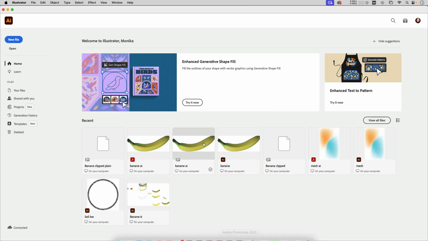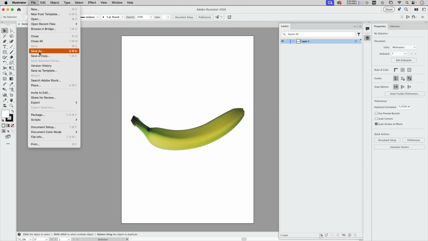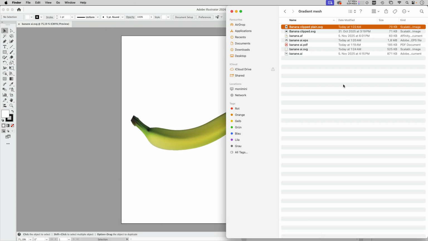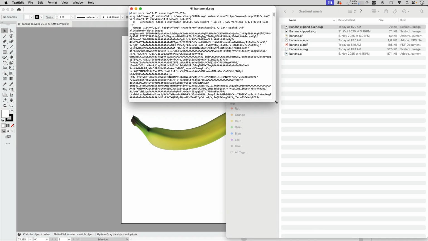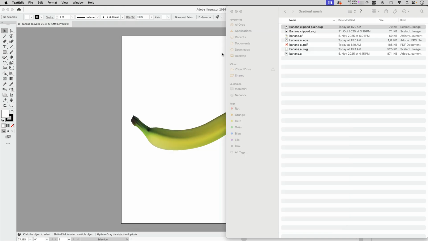But also if we take a look at Illustrator and open that banana and let's save this as an SVG, and then let's open that in TextEdit, and in here you see Illustrator does not support saving that mesh gradient, it just saves an image. So here we've got an image and there's the content of the banana. That's how it currently works. Either it's not supported in the format or the format is not readable in the app.